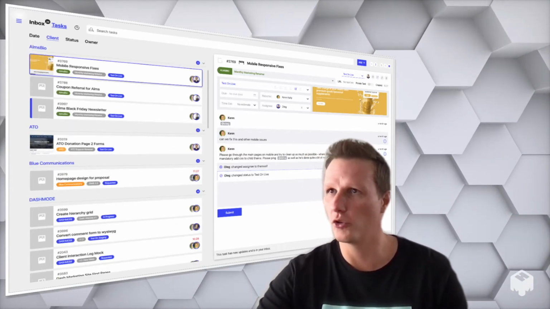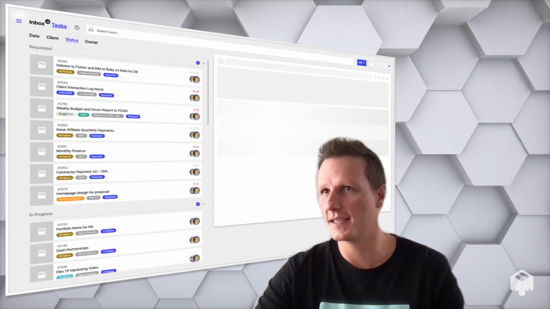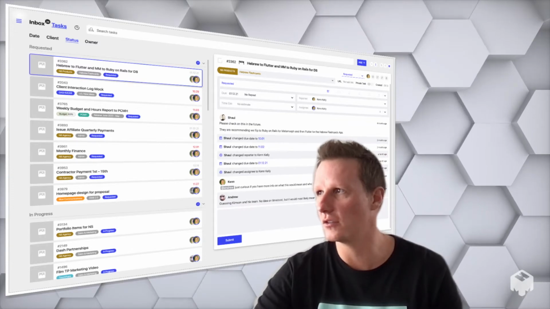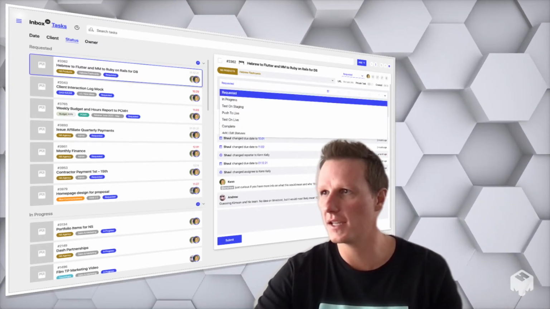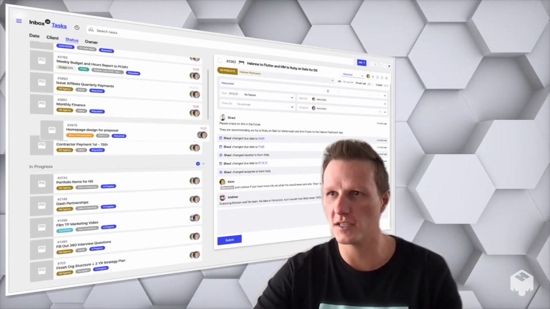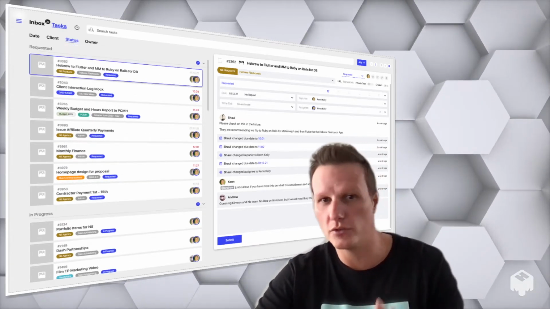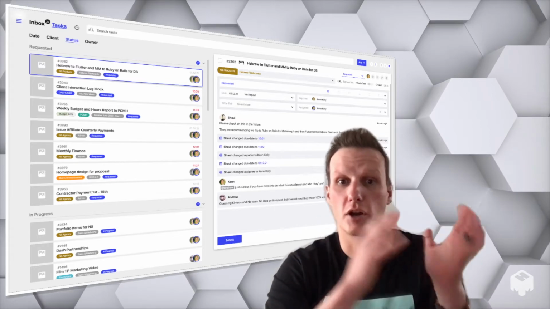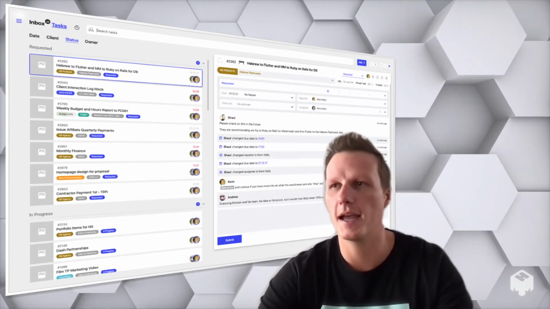If I'm grouping things by status, instead of changing the status in the task itself, you can do that up here by changing the status, or you can do it here by changing the status. I can drag it into something, and that actually changes the status as well. And so again, my probably favorite use case in this is finding someone, as a project manager who's managing people, that has some tasks.